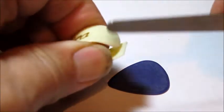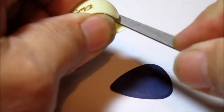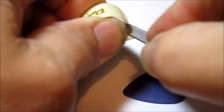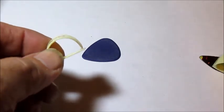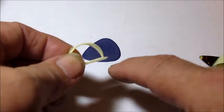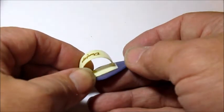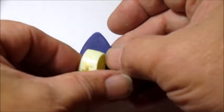So I use my wife's nail file and just file that to a sharp straight edge. Okay, so you can see here that I've filed it down to a nice sharp edge, and that gives you a transition from the pick into the flat pick, so it won't break. So now I'm going to glue this on to the flat pick, and I'm going to use super glue.